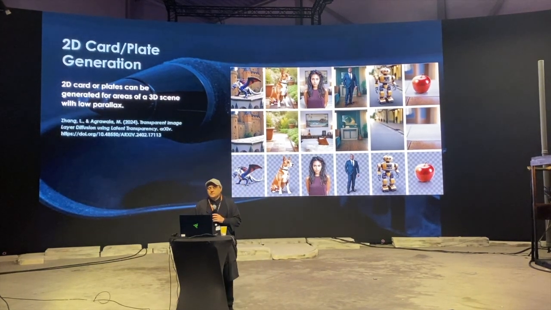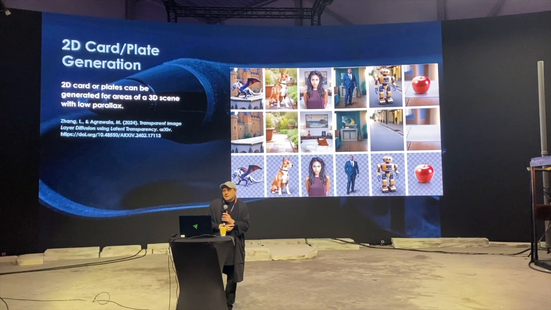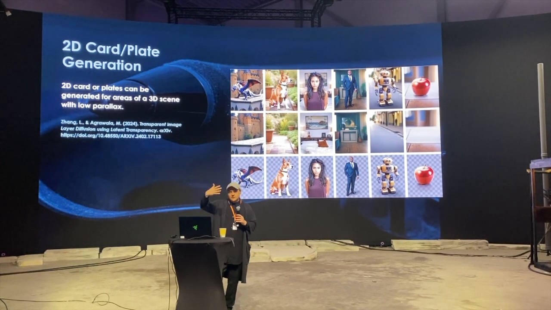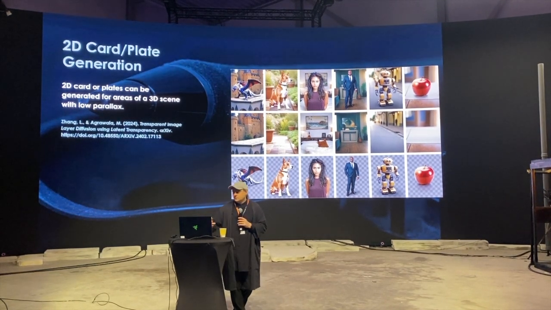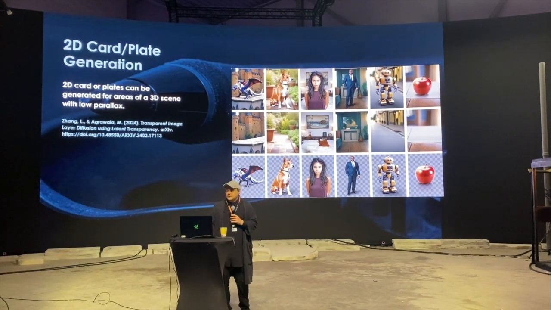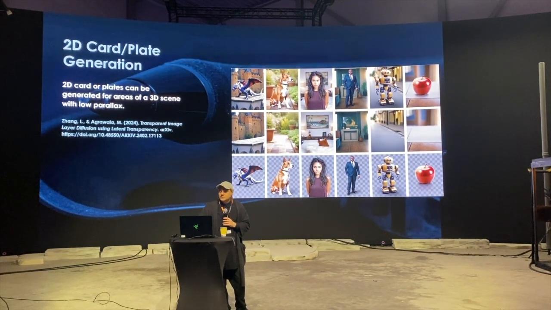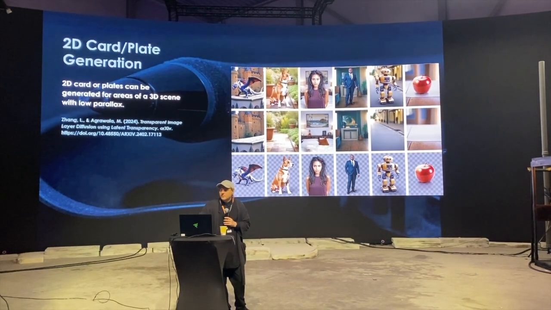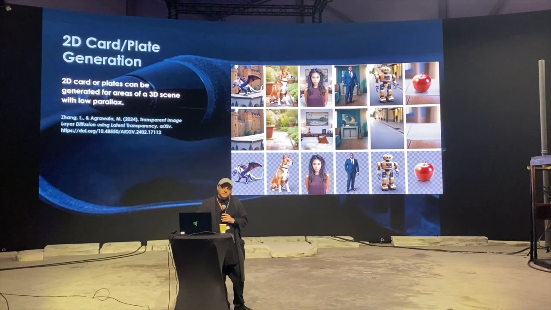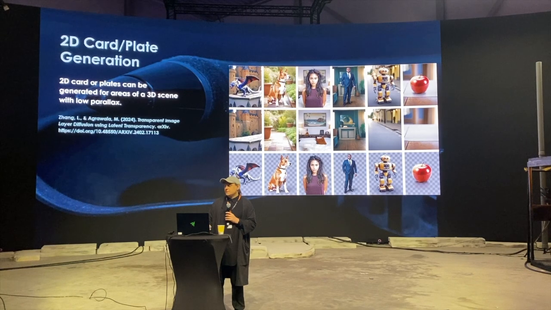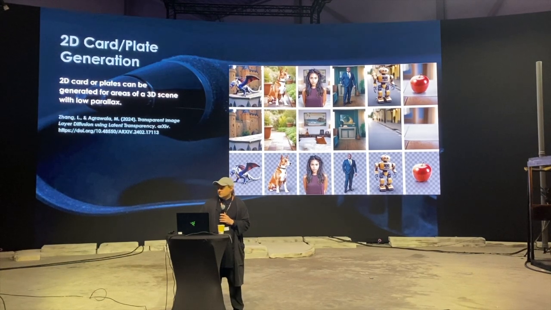So here we see examples of a diffusion model that can generate objects with an alpha channel, meaning that they are transparent, as you see in the lower third row. And these could be used to populate a 3D environment as an alternative to full 3D objects. And of course, this could also be done to create unique assets where you need many different assets with different looks very quickly.